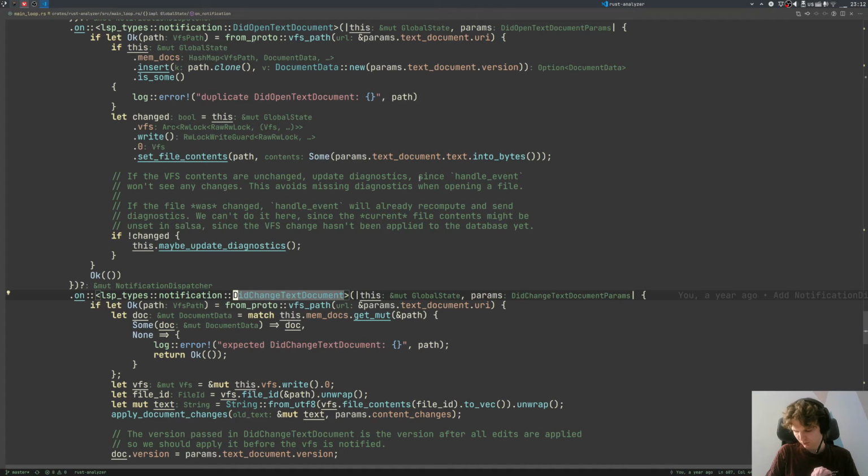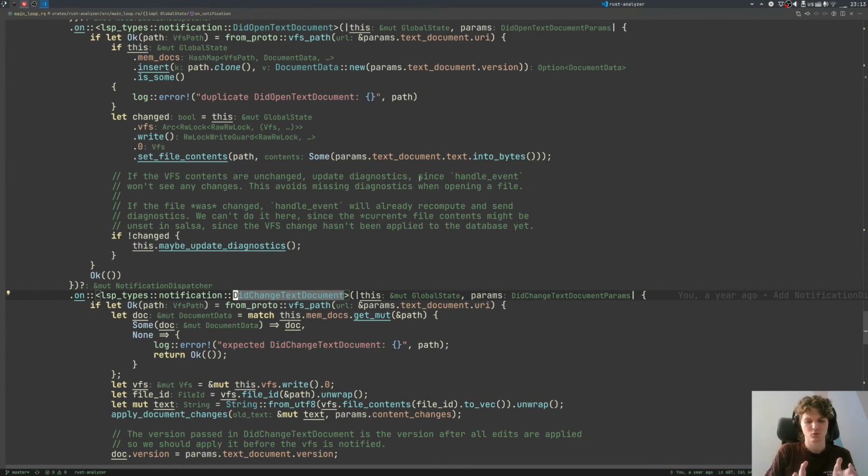LSP protocol has some hacks to work around it. Specifically, it sends versions together with documents, and document versions help you if you are talking about the single document. But it might be the case that interactions between two different text files are still missed.